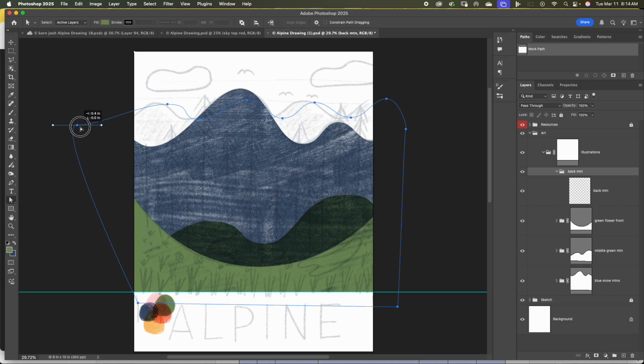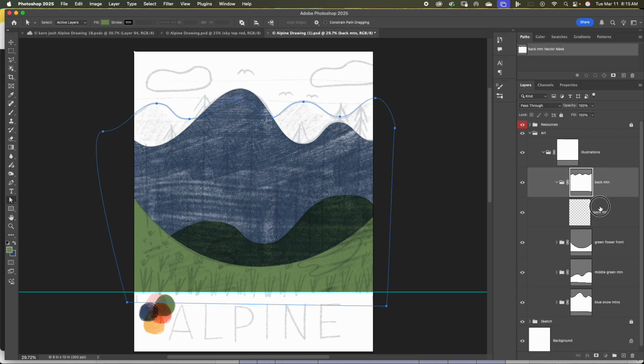Hit A. I'm going to just select that anchor point and then, there we go. And move this just like that. Okay, and looks pretty good.